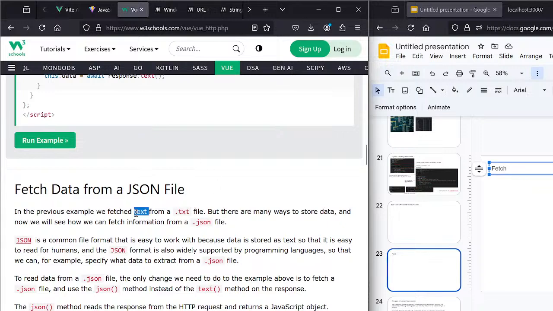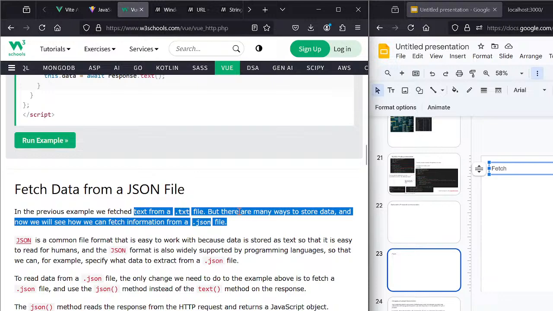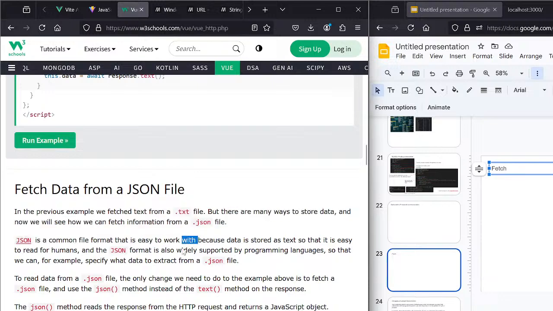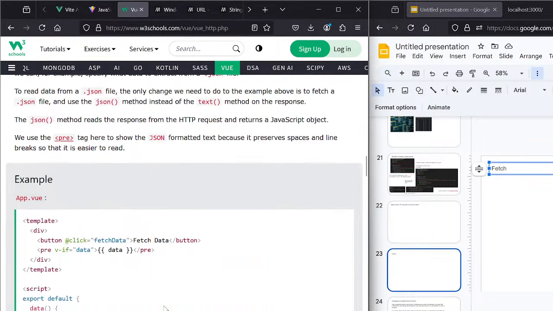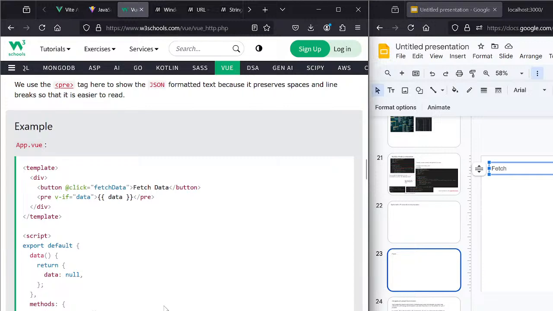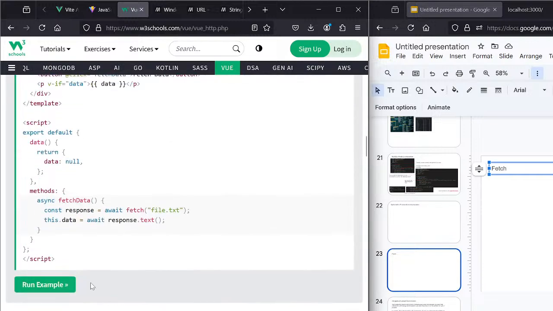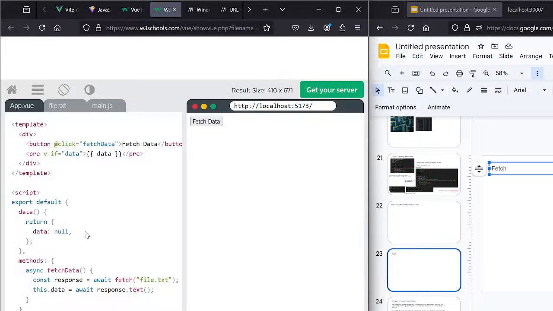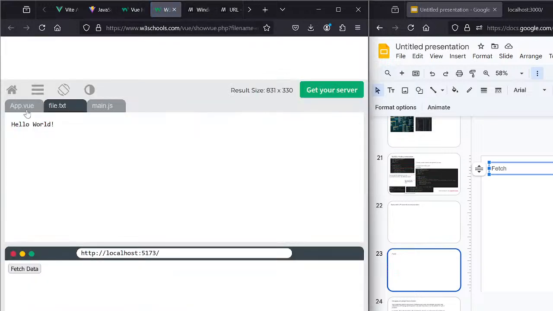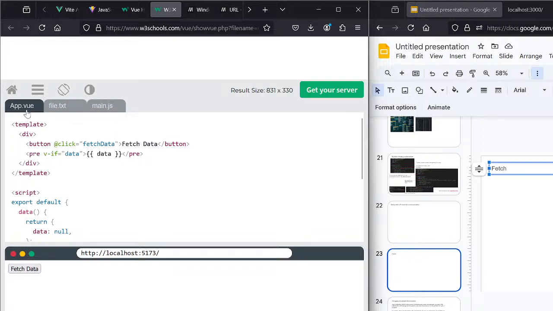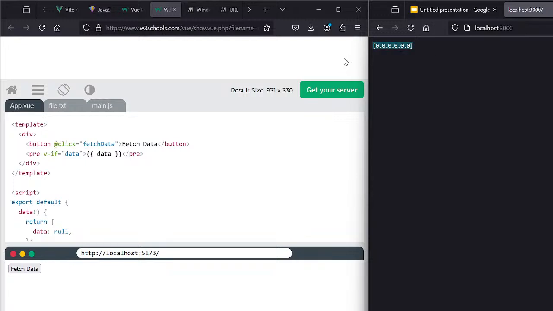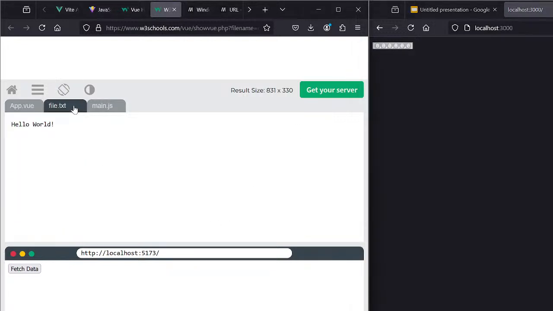Okay, here. Now it's talking about it. Many ways to store data, and we will now see how to fetch from a JSON file. And so it's saying you can basically just use whatever you want. Okay, it's not saying that, but you can use a lot of different things. But I don't know how it's using these things. What does it mean? I don't understand. Hello world. I don't understand. So I know that when I have my localhost, it's just like a string, so it looks the same as this. Is that what it's trying to say?